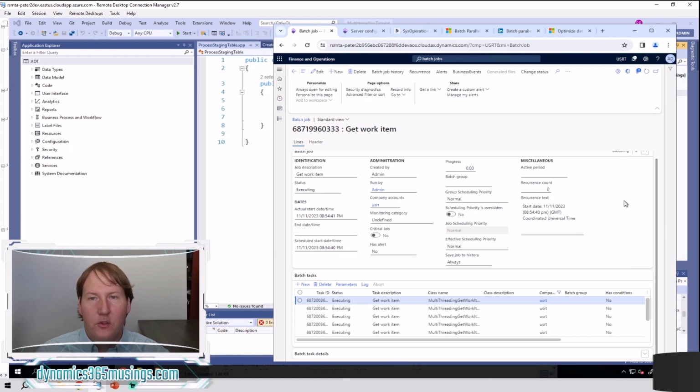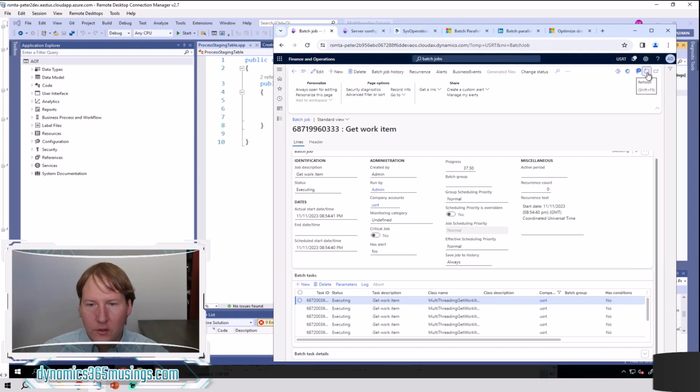Remember, if these were running individually, they would take 500 seconds to process all 100 of these records, but if they're running in parallel, they should really only take the 62 seconds. So we'll just give it a second more to finish, and then we can validate if that's actually the case.